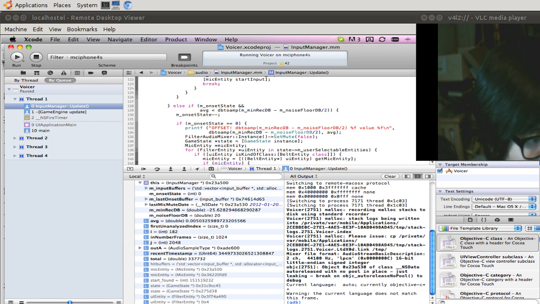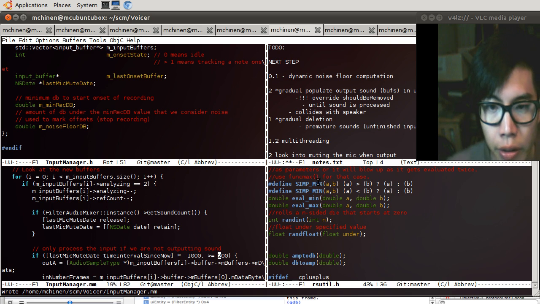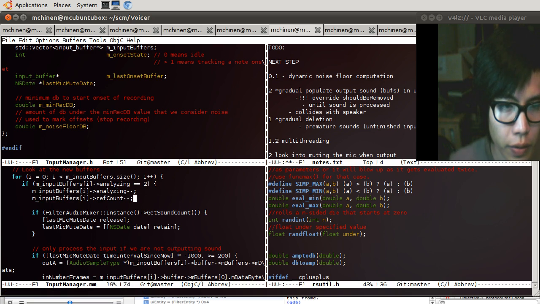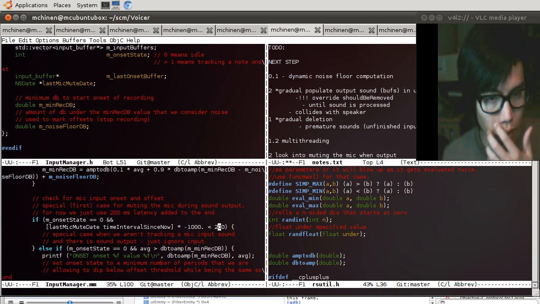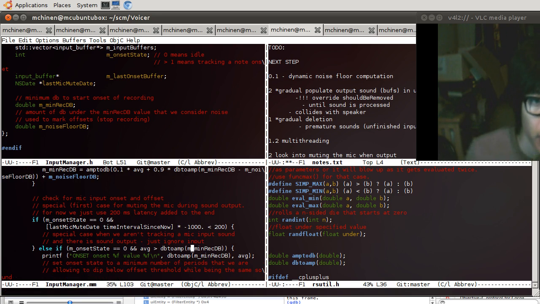And let me just check how we're doing the initial detection. So we say average dB to amp. So this is a value from 0 to 1.